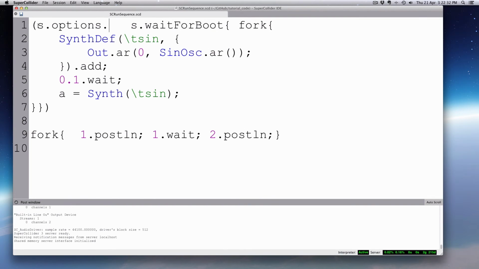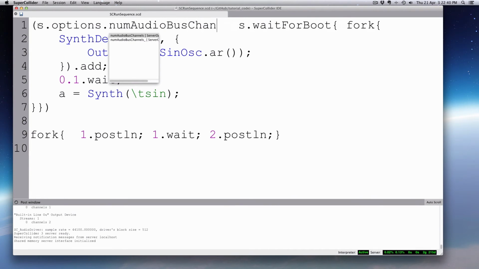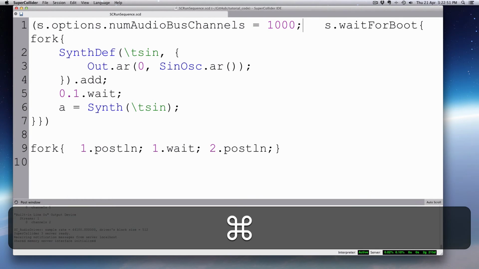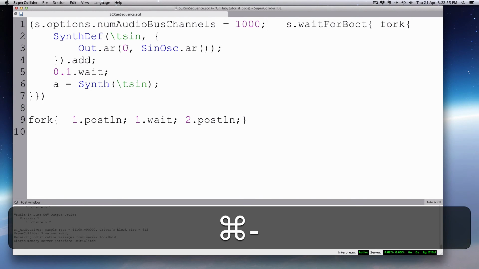Well, oftentimes I go numAudioBusChannels. I have to expand the number because I use too many audio bus channels. So let's say make 1,000 of those. In this case you don't quite need it this big, but everything's on the one line.